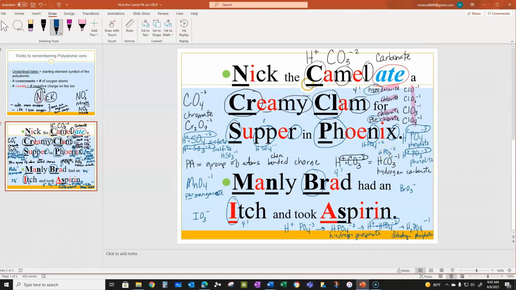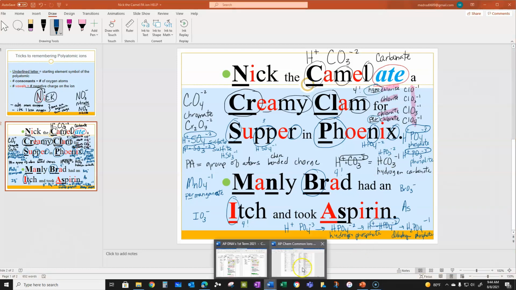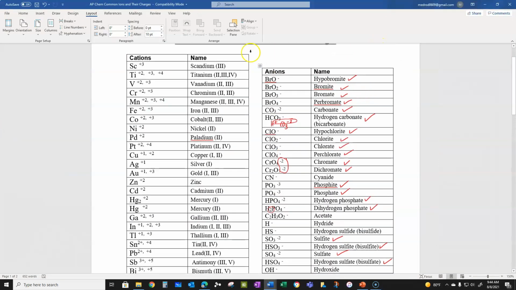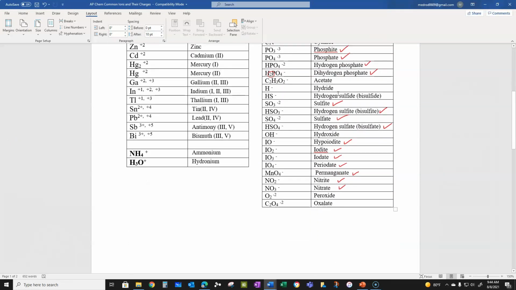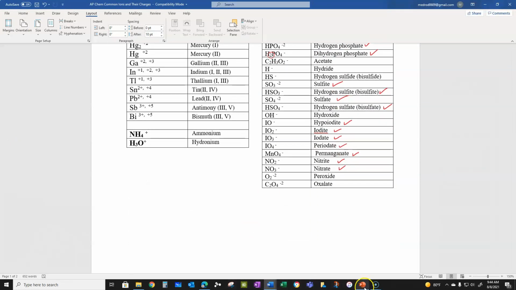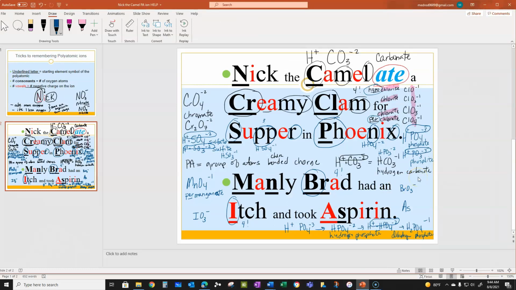For the aspirin one, okay, this is the one that starts with arsenic. Okay, and you'll see it right here on our list. Maybe it's not there. Should be arsenate. Okay, it's not on the list, but we're going to add it on there. It's not one that we have to memorize, but it is one that could pop up on the AP test, okay, which means they'd have to give you some assistance with this. So this is arsenate. Let's count our consonants.